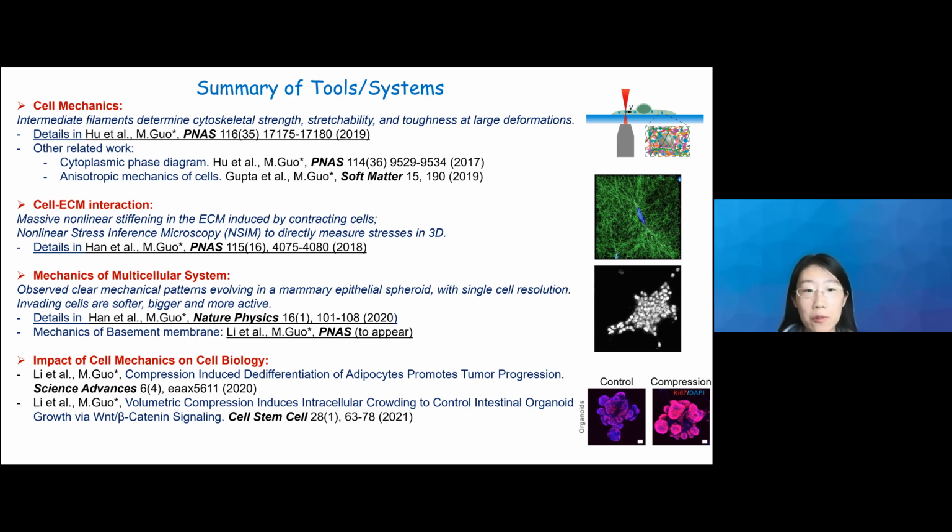Well, I have a few questions about your sphere. So first of all, do we know why they have to reach a certain size before they become invasive? And also, secondly, how soft is the matrix? So you have a core that is the most rigid, and then you have the peripheral being softer. Is the matrix softer than the cell at the peripheral?